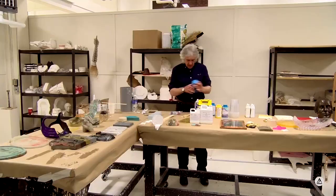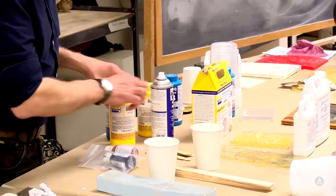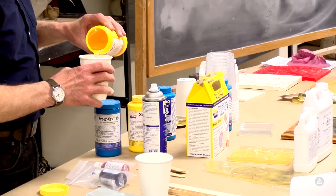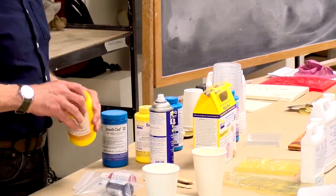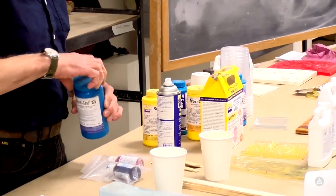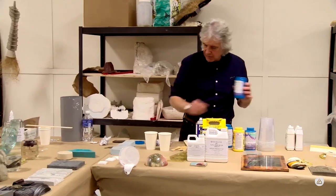Let's see, we've got some Smooth Cast 325. Again, we're going to use a Smooth-On product. Smooth Cast 325 is a transparent resin. Starts out looking about the same as the resin that we used earlier. The difference being that when it sets, it stays clear, so it's not going to turn white when it sets. This happens to be a polyurethane, so it's that particular class of resin.